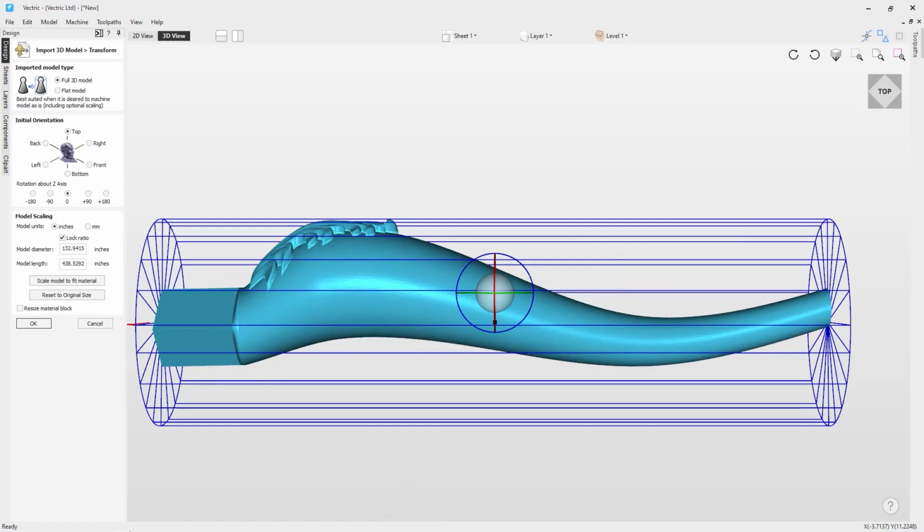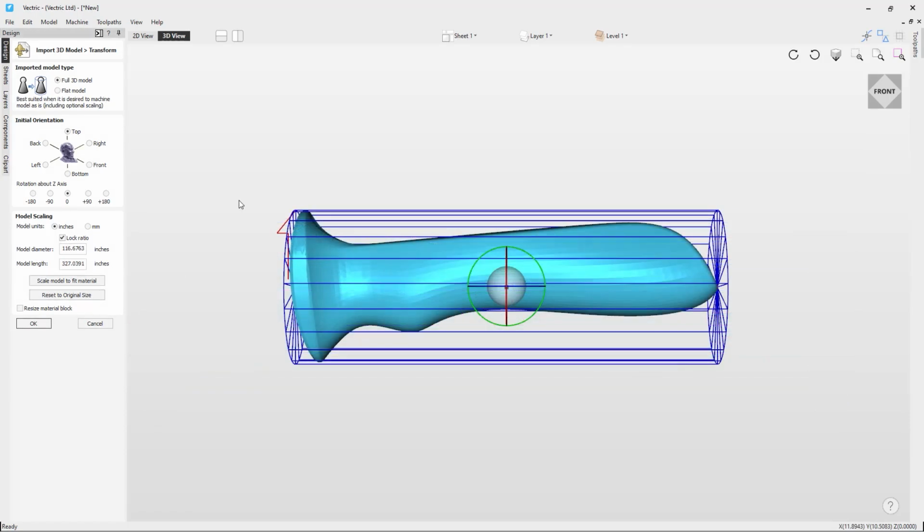Now, before we move back to looking at our handle model, there's one thing I should point out here, and that's because of where our rotational axis currently is and the way your CNC machine will work, any details that are close to your rotational axis may have a hard time getting cut. So just keep that in mind when you're designing a part and placing your rotational axis within that part. Depending on how close that is to a detail of your part, you may have some difficulty cutting it. But with that in mind, let's move back over to our handle.